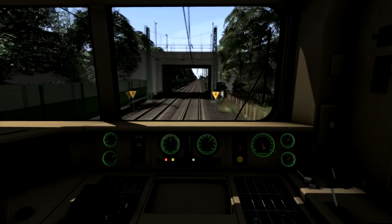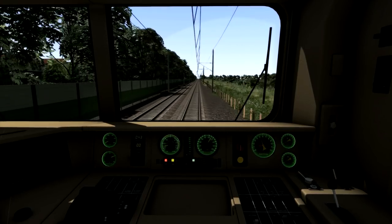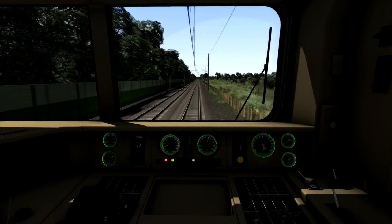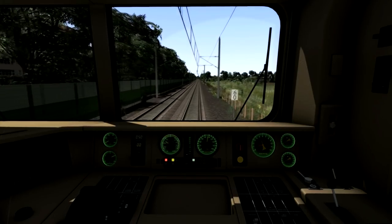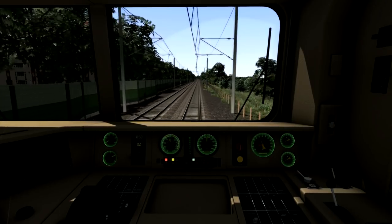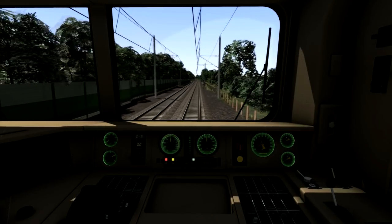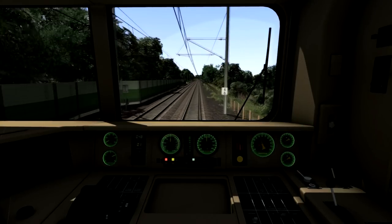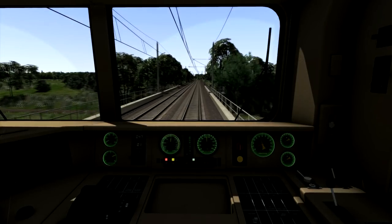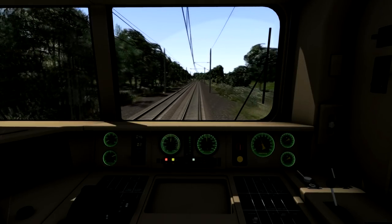So we've now reached the 90 speed warning. I'm now reducing the speed set down to 90 kilometres per hour. Too early there. Just about to enter the 90 speed zone, and as we do, which we've just now entered, at this point we've now got 2.6 kilometers to go to an upcoming 60 kilometer per hour speed restriction.